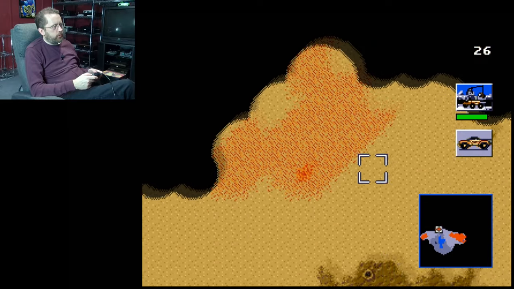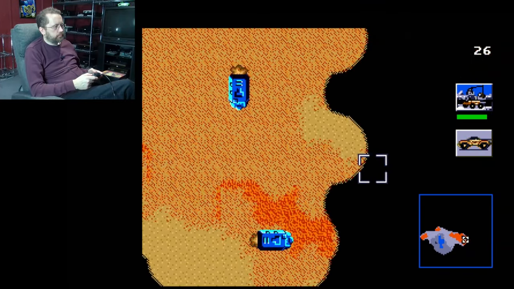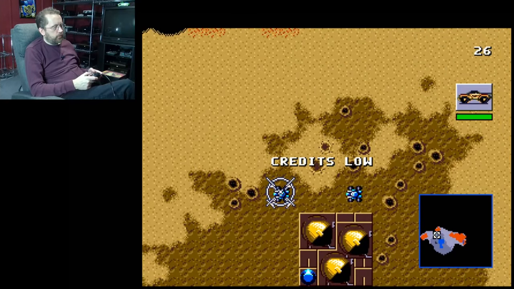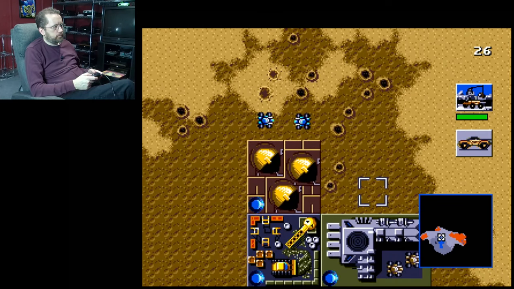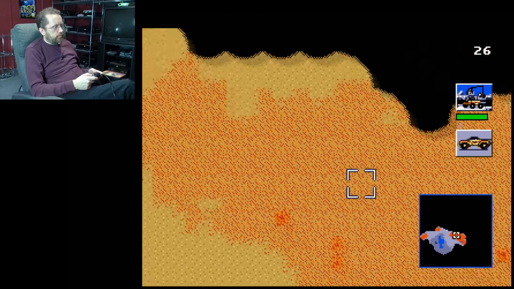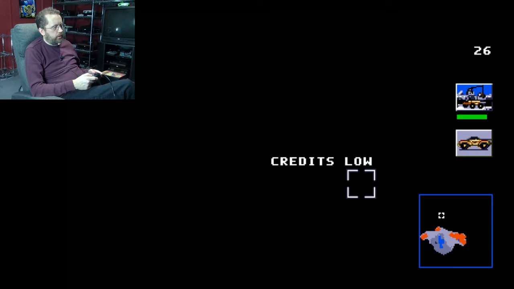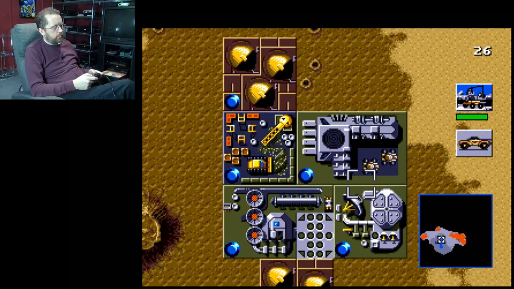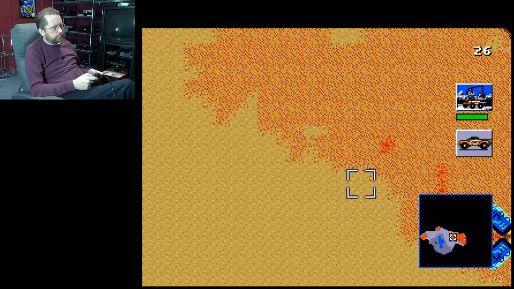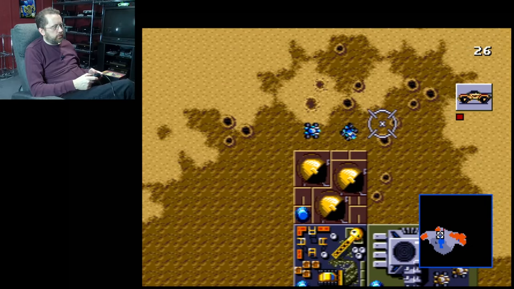I'm bound and determined. You can see the worm moving around up there. I'm bound and determined to win this mission, no matter how long it takes. Let's check the damage. Pretty good. There's the worm. Hopefully it eats some of the enemies because they seem to be coming down through here. Should be a big payday if those guys get full of spice.